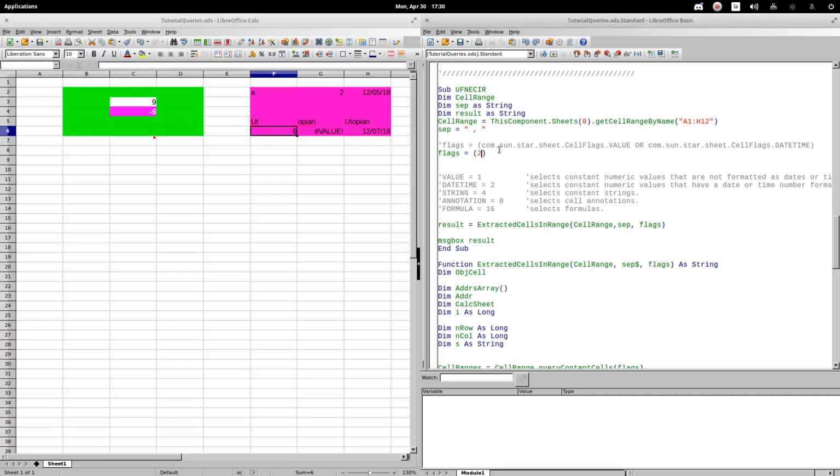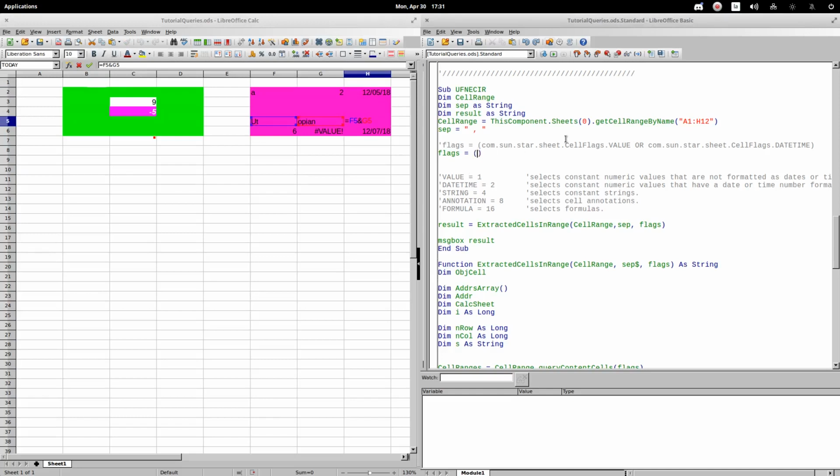Let's try now with date time. We execute the procedure. It only shows cell H2. Let's review why it does not show cell H6. As you can also notice, it is a formula. Now we will use the flag corresponding to string. On this occasion, it shows the cells F2, F5, and G5. Once again, we have a cell that contains a string, but it has not been marked. When selecting it, we notice that it is also a formula.